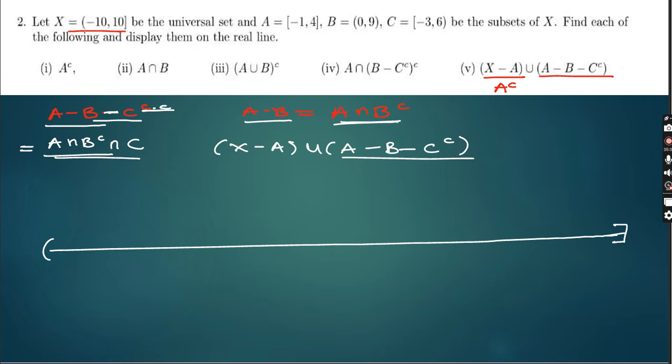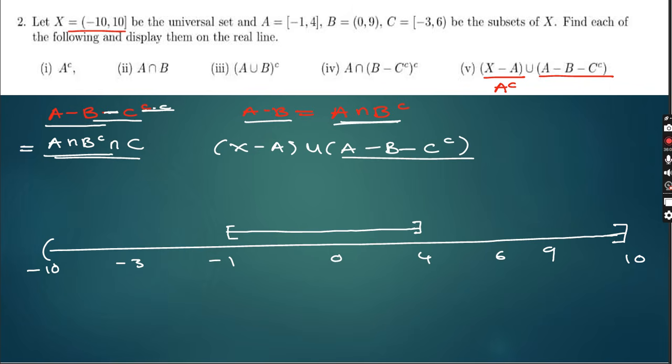My universal set to be here, running from -10 all the way up to 10. Since we have A and B and C, our numbers will start from -3, -1. I'm following the numbers which are there, and we did a question similar to this, which involves three sets. And we're going to have 0, 4, 6, and 9. Okay, what is our set A? Our set A is running from 1 all the way to where 4 is.